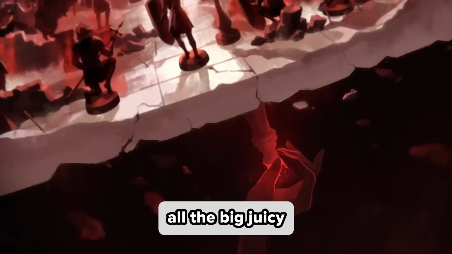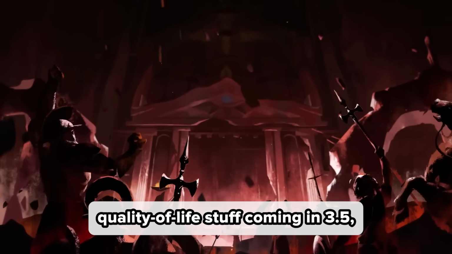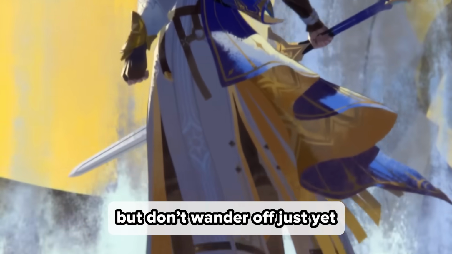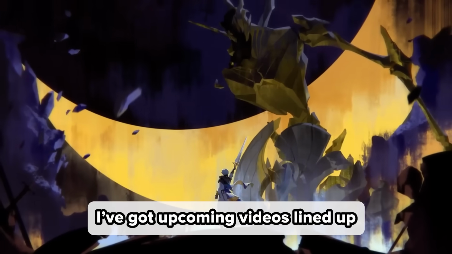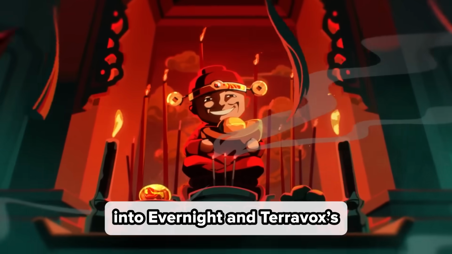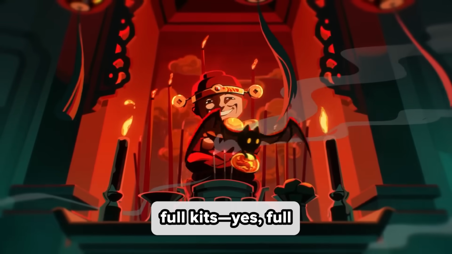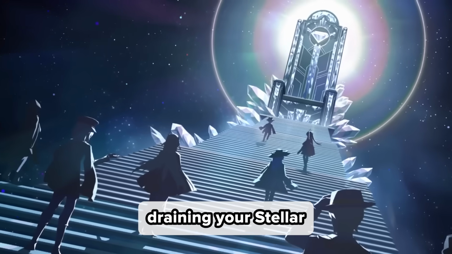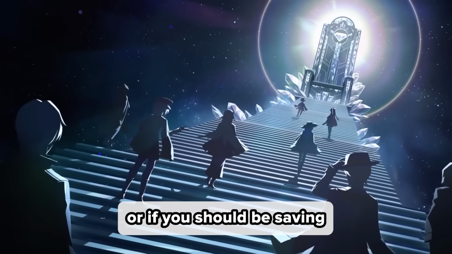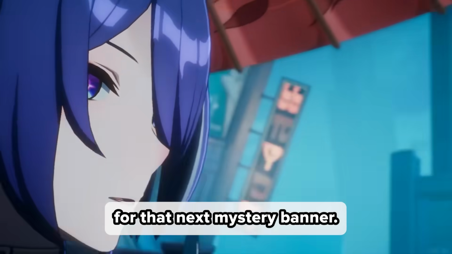So that's all the big, juicy quality of life stuff coming in 3.5, but don't wander off just yet because the real hype train hasn't even left the station. I've got upcoming videos lined up that are going to deep dive into Evernight and Terravox's full kits. Yes, full skill breakdowns, traces, eidolons, the works, so you can decide if they're worth draining your Stellar Jade stash for, or if you should be saving for that next mystery banner.